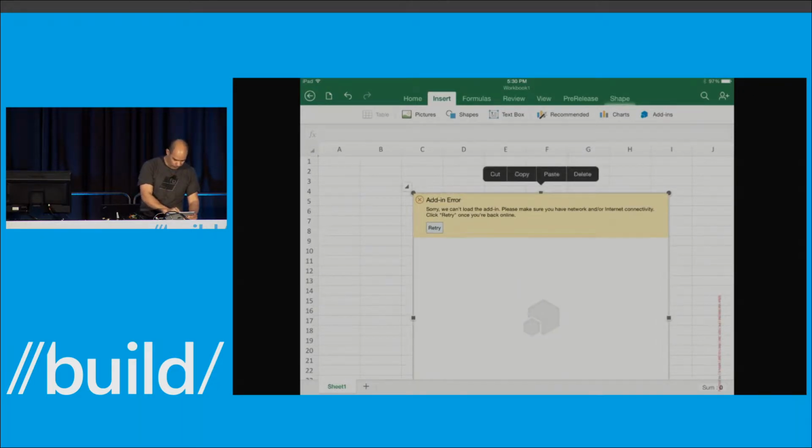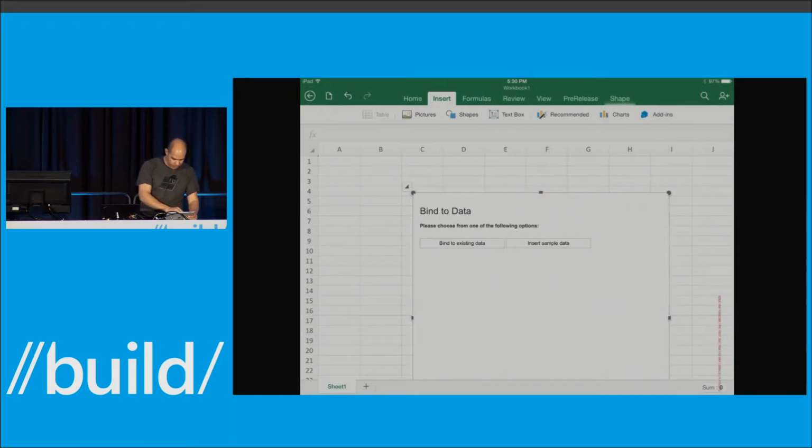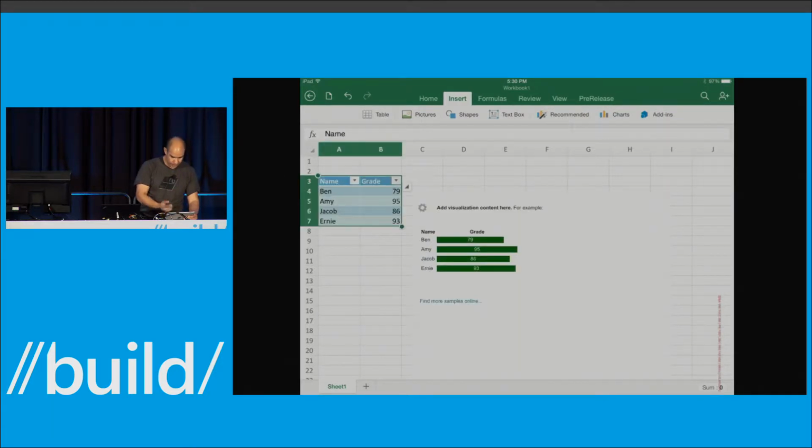Oh, this may be a network issue. Yeah. There we go, okay. So there's something going on. So now if I insert sample data, I can see the app that I just published to Azure. So in a matter of minutes, I can really do my multi-device development really easily. So this is one of the key aspects of the model.